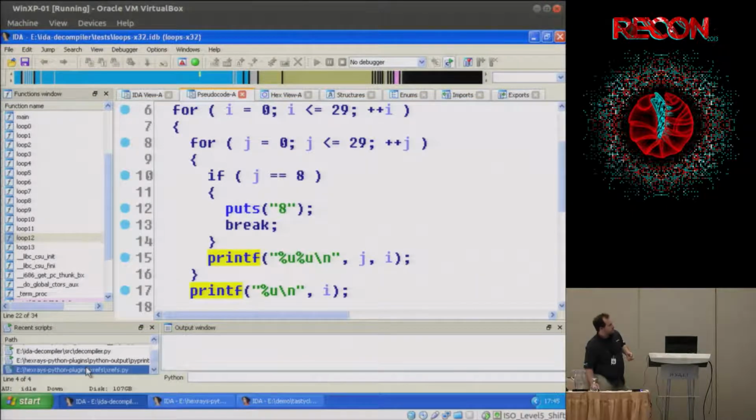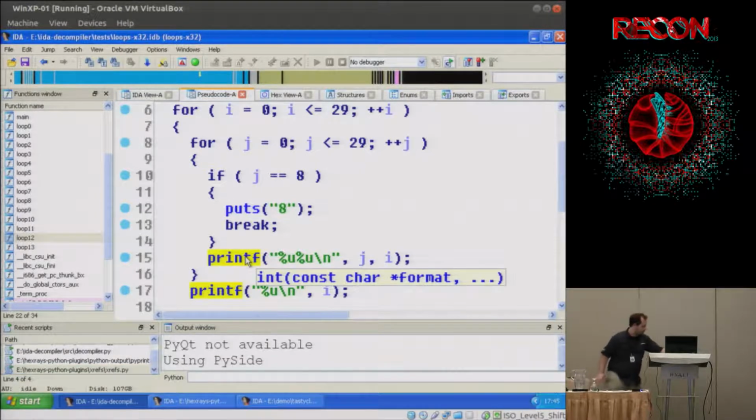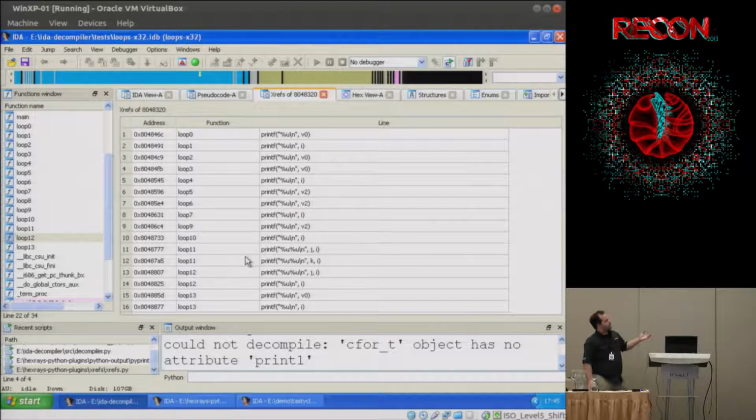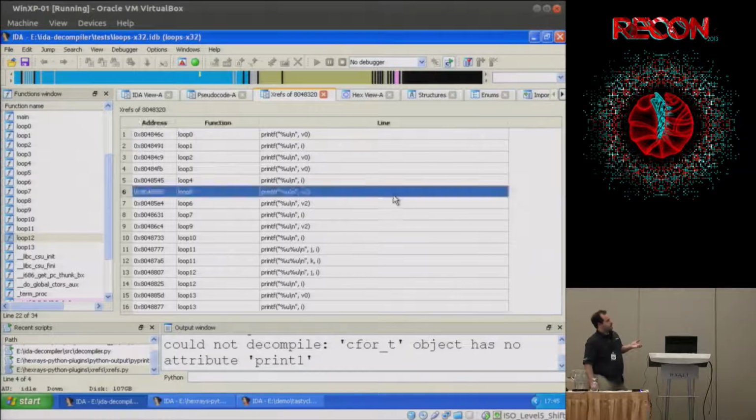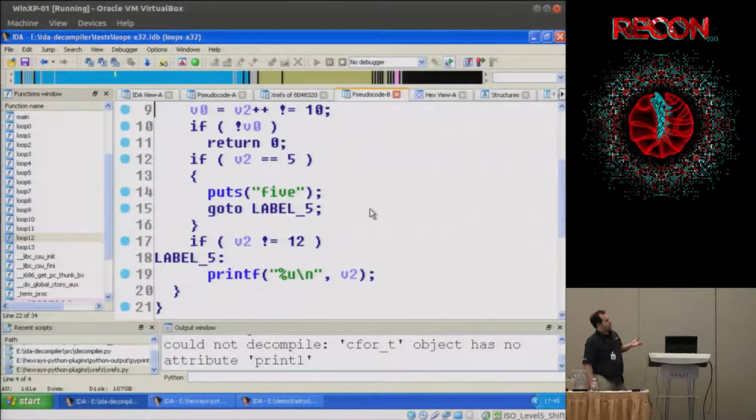So first demo. I hope you can see this. So you have like a small example. When you click on X, you get this. It's not very useful. You see that it's called every time. You don't see any parameter. So let's load this. And now, when you click on X, it decompiles every function in the program, and you see the parameter. You see everything. It's much better. And you can click on them, and you see where it's called. So that's a small plugin.